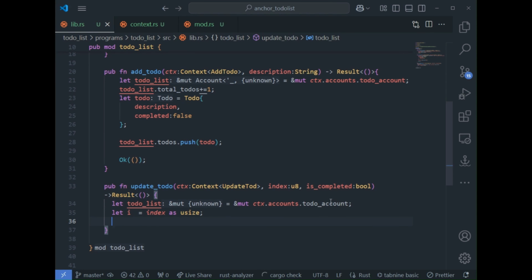So we are accessing the index, because we need the index to be able to get the particular spot where the task is for us to modify. So the next thing we'll be doing is we'll say to-do list. Now we'll access the to-do list dot the to-do array. Now we are accessing the array, the index of the array, dot completed.